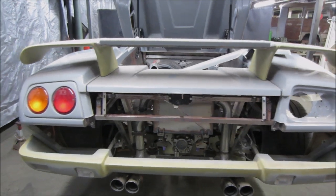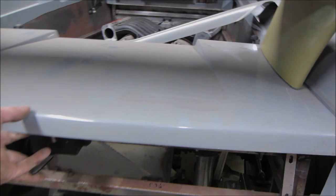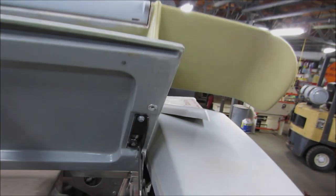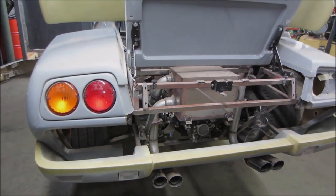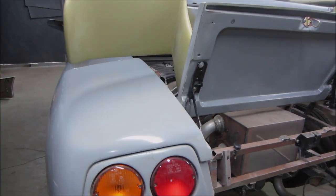All right, yeah, we've done enough looking. Actually, what's this right here? There's a latch that lifts up. Okay. Why would you, but why? What would you need access to back there? Access to your exhaust? I don't know, that seems pretty elaborate, doesn't it?